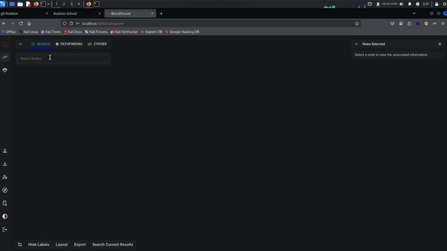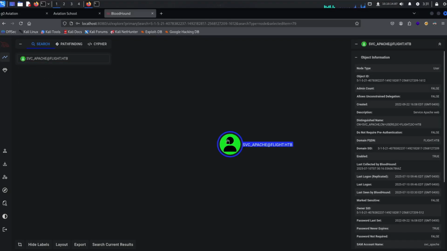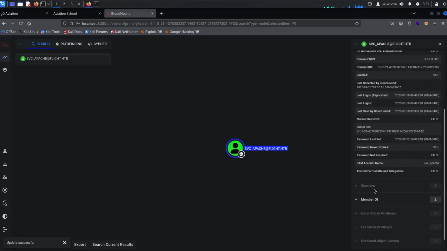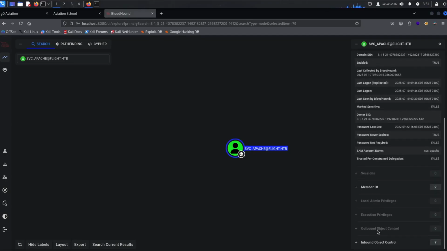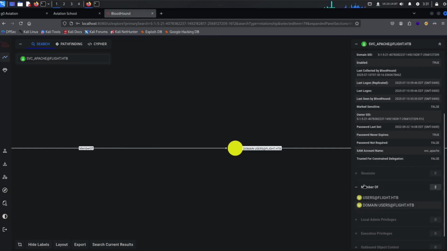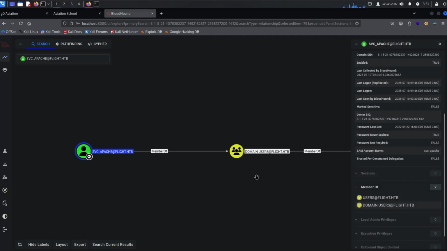So the creds, we have svc_apache that we have managed to get access to. Add to owned. So he does not have any outbound object control, sadly. Member of... Yes, so he's not a member of Remote Management Users or anything like that.